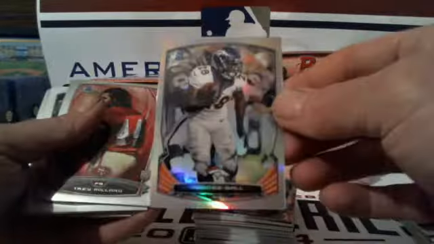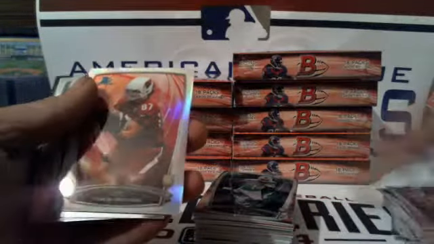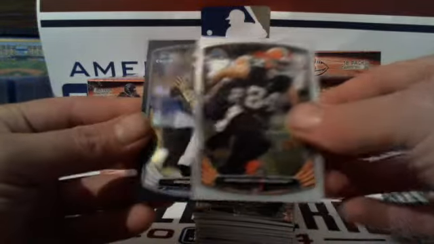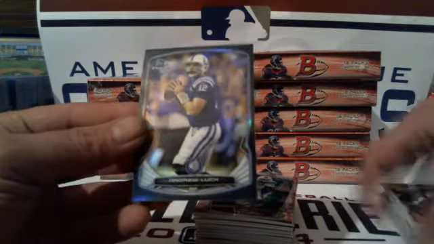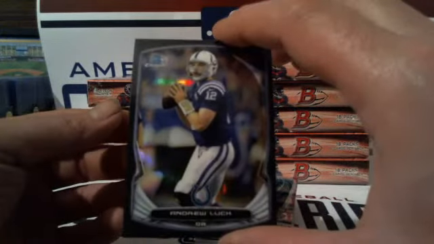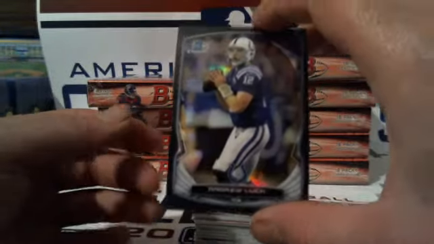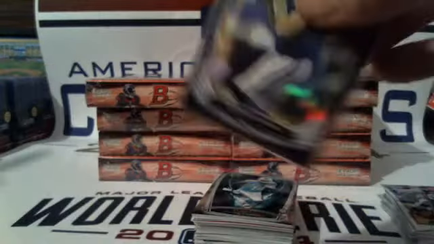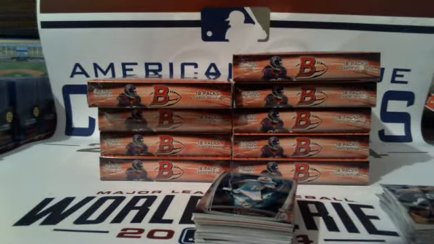Refractor, Montee Ball, Broncos. Refractor, Troy Niklas, Cardinals. Black coming up, going to the Colts, Andrew Luck. Black Andrew Luck for the Colts, number 15/299. Man, that red is right in the stack of where an auto should be. Is it going to be a red auto? Are we going to see it?